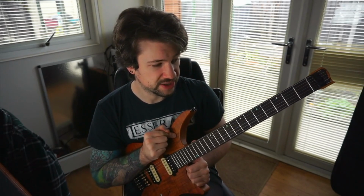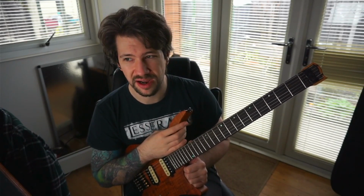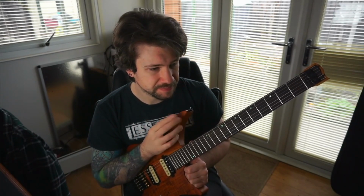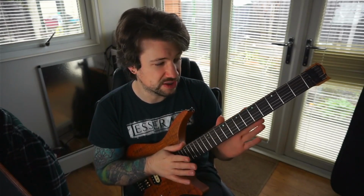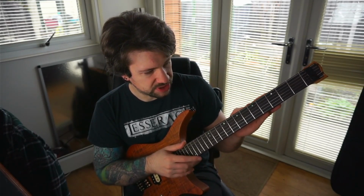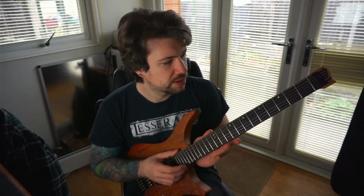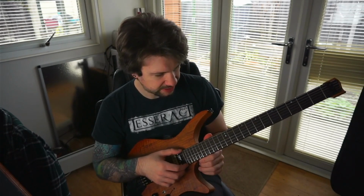This guitar has caused me nothing but headaches for the last 4 to 5 months, and I'm at the point now where I'm just kind of like, ugh, I'm done with it. Reason being, when I got it, I can't stress this enough, the frets were so bad. And I gave it to my tech because it was just beyond what I could take care of myself where I am here. I don't have a workshop, I don't have enough tools to do a full refret. So I gave it to my friend, he took care of it for me, and he realised that it wasn't just the frets, the radius on the fretboard hasn't been done properly.